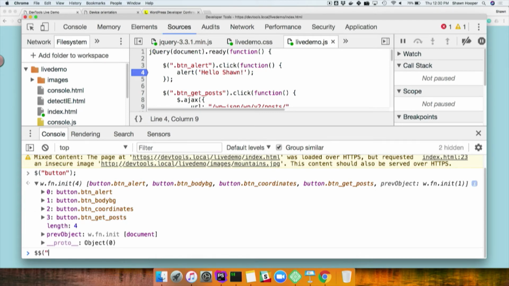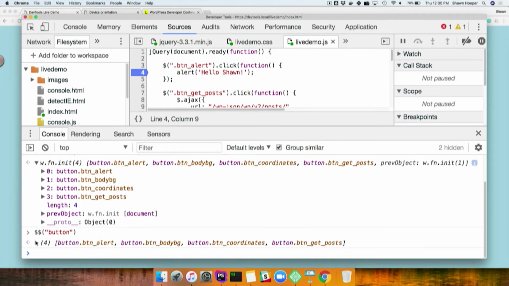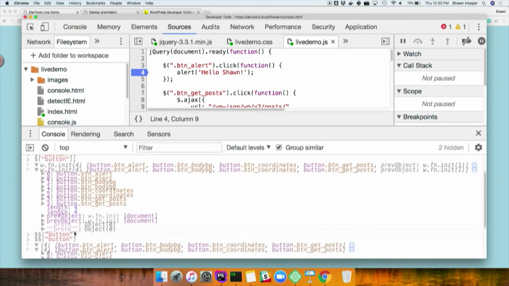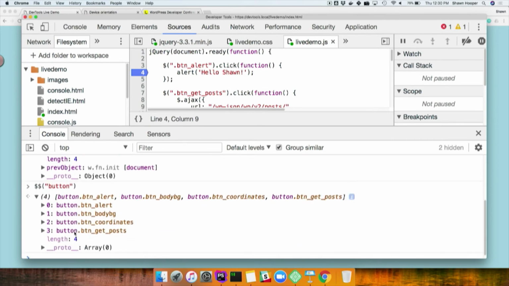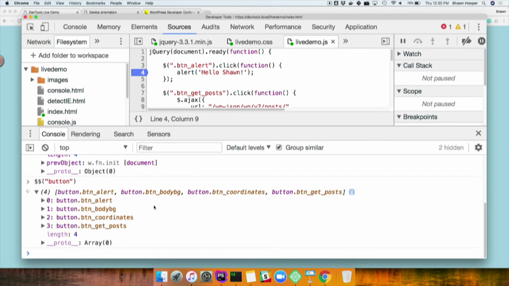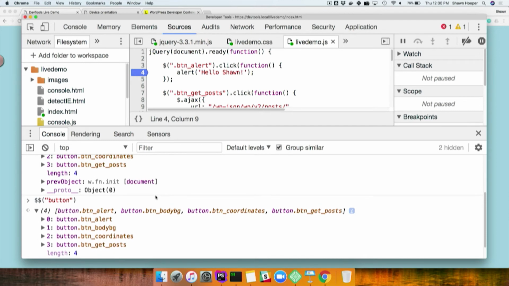You can also do the $$, and it's doing the same thing. One of those, I think, was supposed to return the first instance of it, and the other one returns all of them. So I'm not sure what was running. It could be because I have jQuery running and it's taking that over, because the $ and $$ are native to Chrome DevTools, regardless of whether jQuery is running.